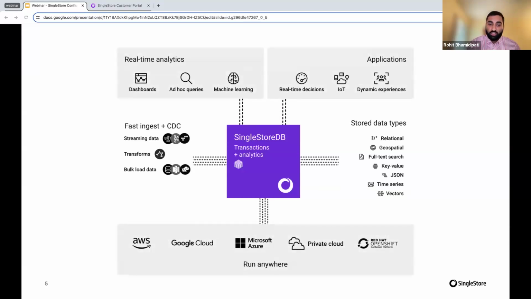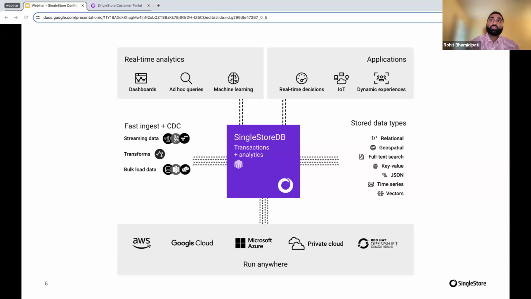So this is the whole overview of what SingleStore does. We have fast ingest, which allows you to do those large-scale transaction workloads. And I'll show you today through SingleStore pipelines, which is a native function in SingleStore, you can ingest data from pretty much any source, any of your major cloud providers, as well as HDFS, Kafka, and so on. You can run SingleStore on-prem or in the cloud, as you can see over here.